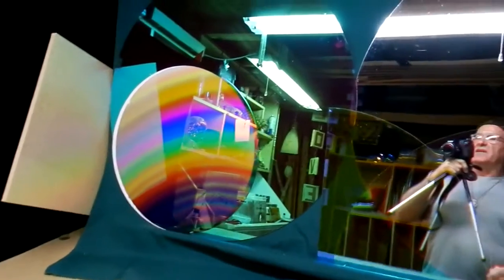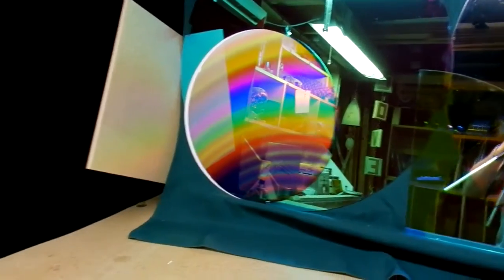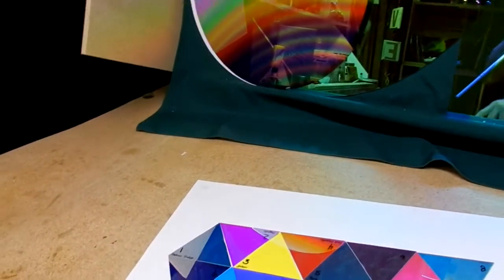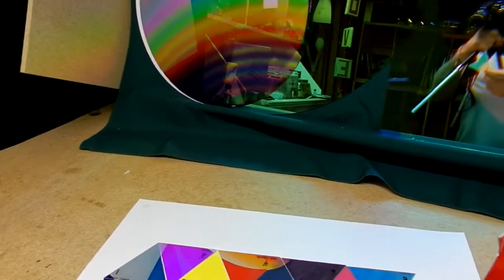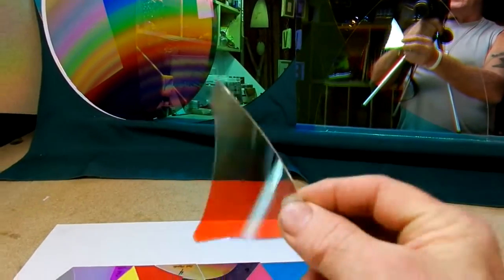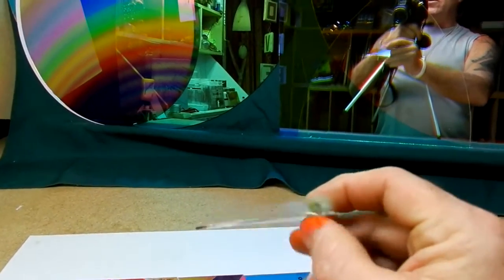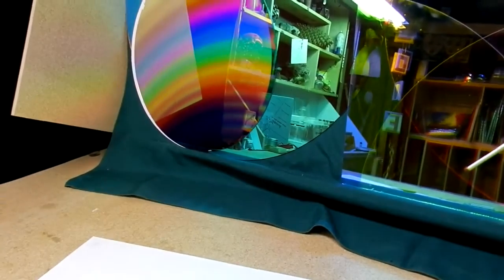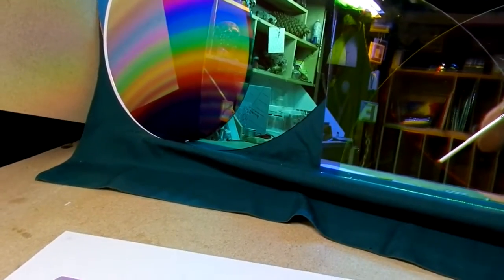This is about sheets of dichroic glass. Some people are totally unfamiliar with dichroic glass. Well, dichroic is not a glass, it's a coating put on glass because glass is an excellent substrate to handle heat, temperature, and vacuum. So they use glass often, but a lot of people think dichroic is a particular thickness or a color or something. Not so. No more than sugar is just a coating.